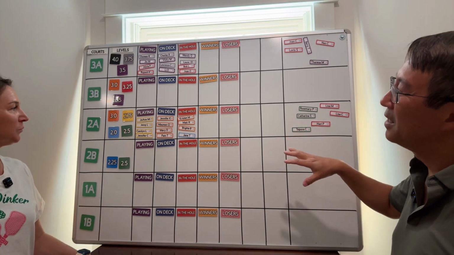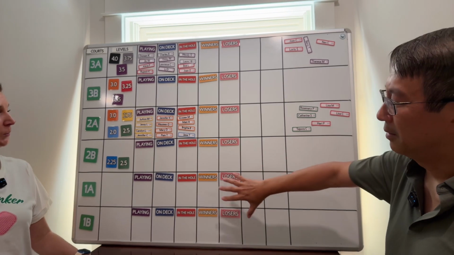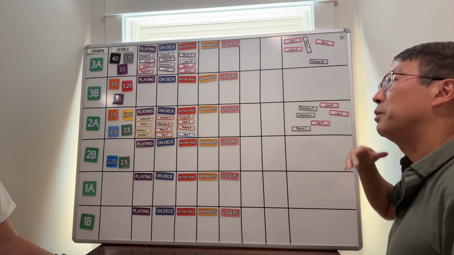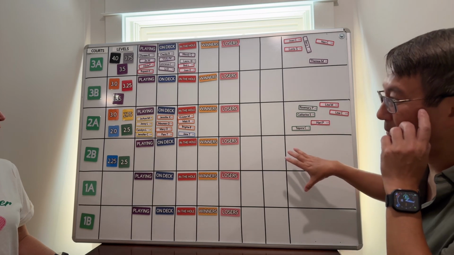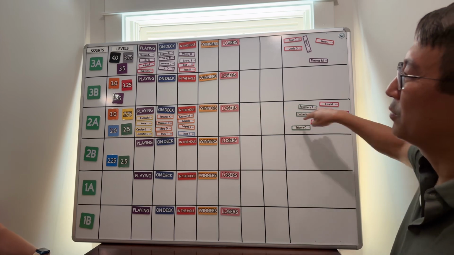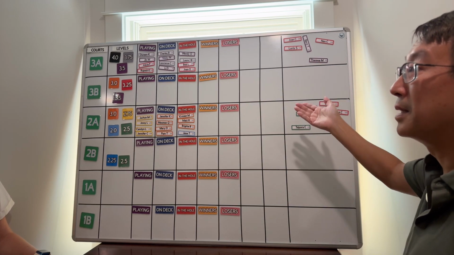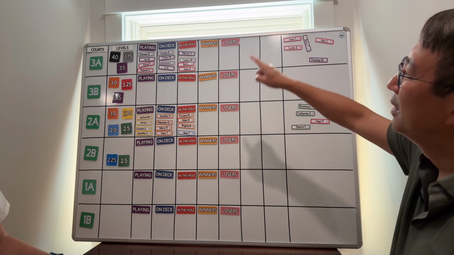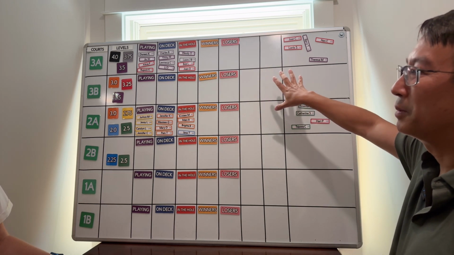All right. So the idea is instead of having fixed courts for each skill level, like these courts are beginner, these courts are intermediate, these courts are advanced, it's too hard because we don't know how many people are going to show up and what kind of skills they have. So instead, the whole thing is extremely flexible. What you need to know is each horizontal line is a court. So what happens at each court changes depending on who is playing at any moment in time. It could be an advanced court, it could be a beginner's court, and so forth, right? And then the column will tell us where the people stand in terms of waiting to play.